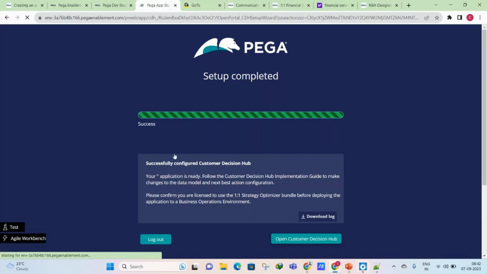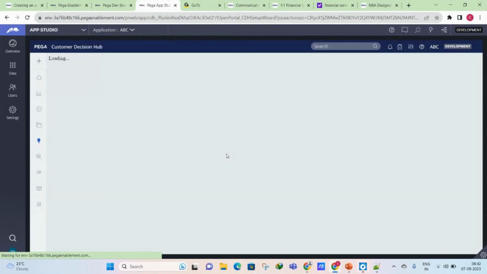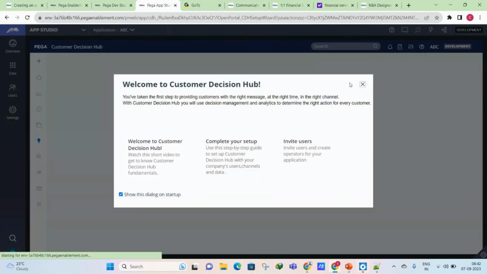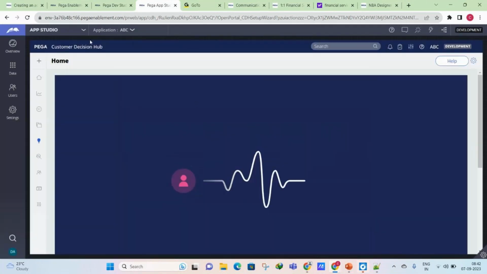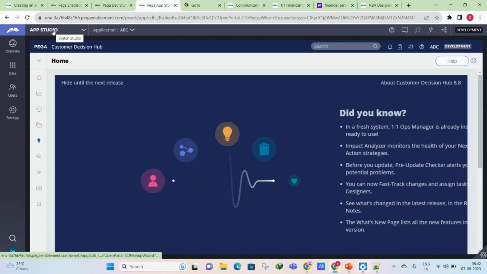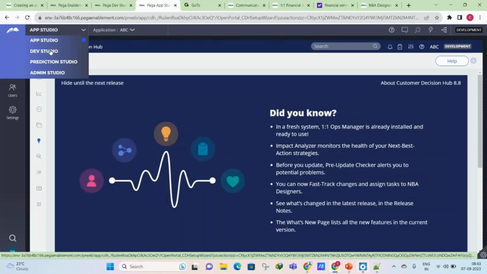Yeah. So now you can see that we are going to the App Studio and we have successfully created our first decisioning application. Now the good part is all the time-taking processes like context dictionary, classes creation, tables creation, optimizing the columns, all this is taken care of so that you can immediately jump into the implementation part.